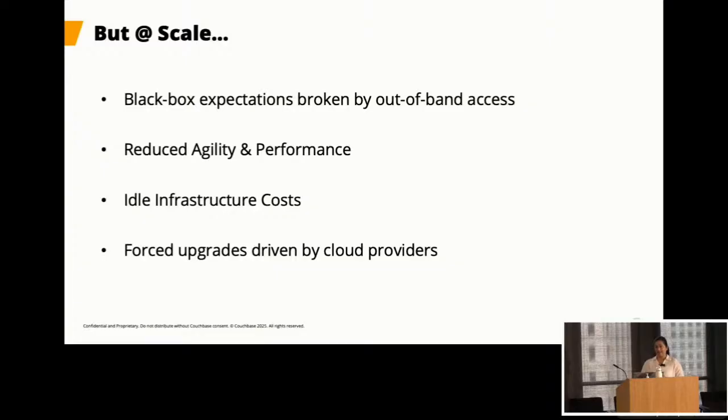And finally, because we used Kubernetes, and it was a fully managed offering at that point, we did not control the upgrades. They were kind of forced upon us, and we had to rely on the upgrades as defined by the Kubernetes managed service. So at scale, we realized that we were building a cloud product, but was it really easy and maintainable? Was it extensible? These were some of the questions we started asking ourselves.